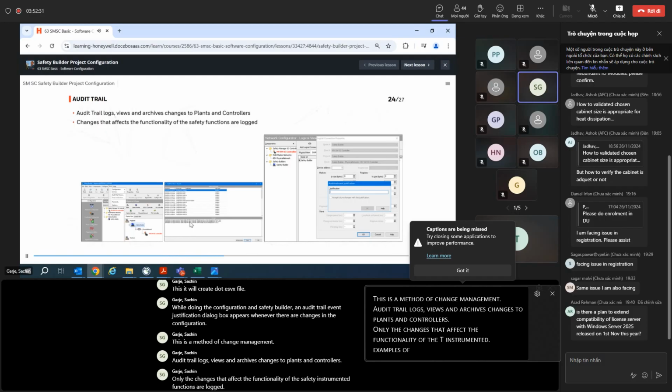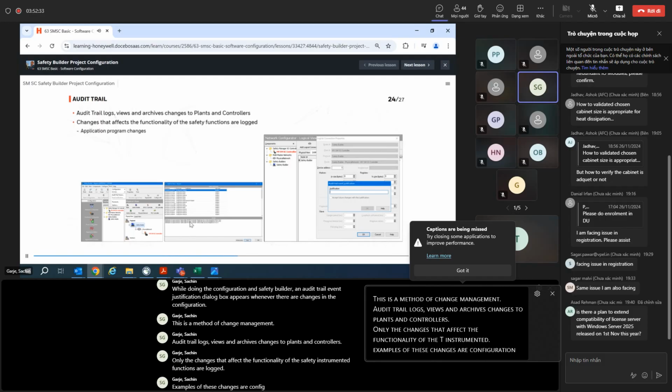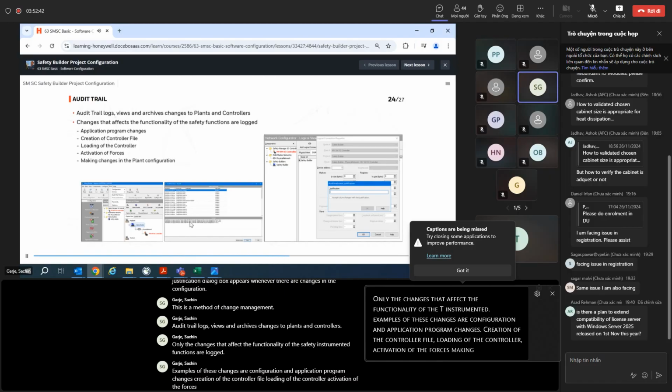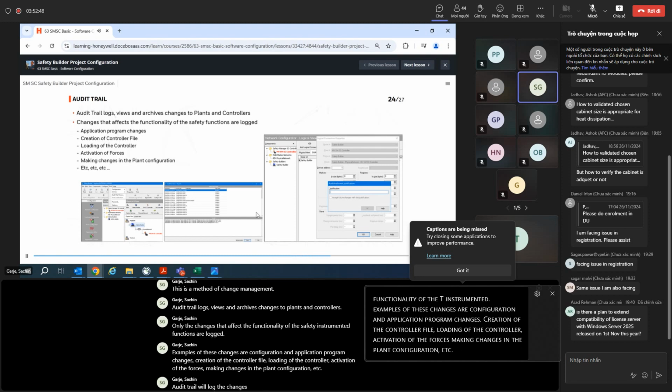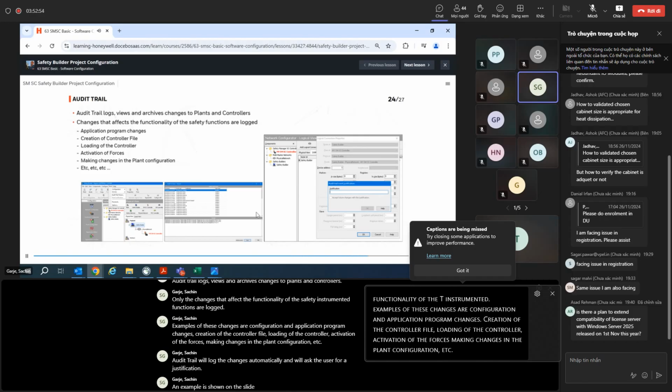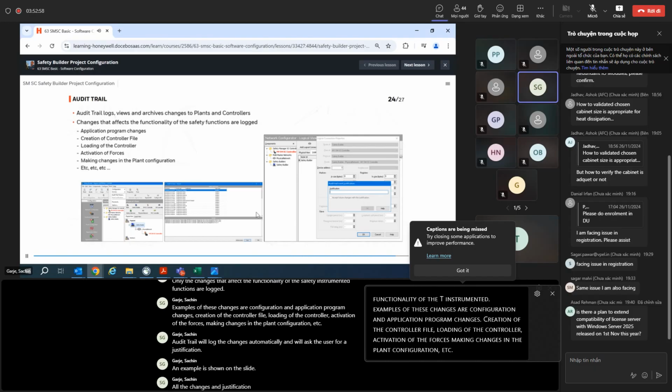Examples of these changes are configuration and application program changes, creation of the controller file, loading of the controller, activation of the forces, making changes in the plant configuration, etc. Audit trail will log the changes automatically and will ask the user for a justification. An example is shown on the slide. All the changes and justification can be viewed as a summary from Audit Trail Viewer.